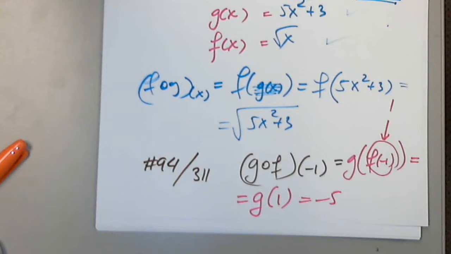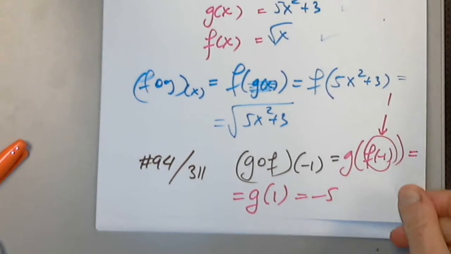So we can create the function composition, or if you want to evaluate the function composition, even if we don't have the function, but we are given the graphs. But we have to do it in sequence. So I have to write the definition. I have to start from the inside, from the inner function. I get the number, and then I plug in the outer function. Any questions on this?